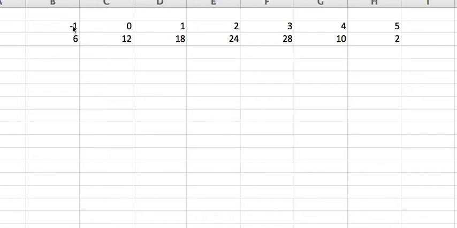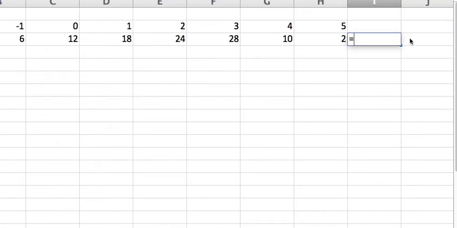So here is, say, the -1 phi sieve, and 6% of the sample is coarser than that. The 0 phi sieve, 12% of the sample is coarser than that. The 1 phi sieve, 18% of the sample is coarser than that, and so on. So the first thing to do is see if the samples add up to 100%. They ought to come up to something close to 100%.